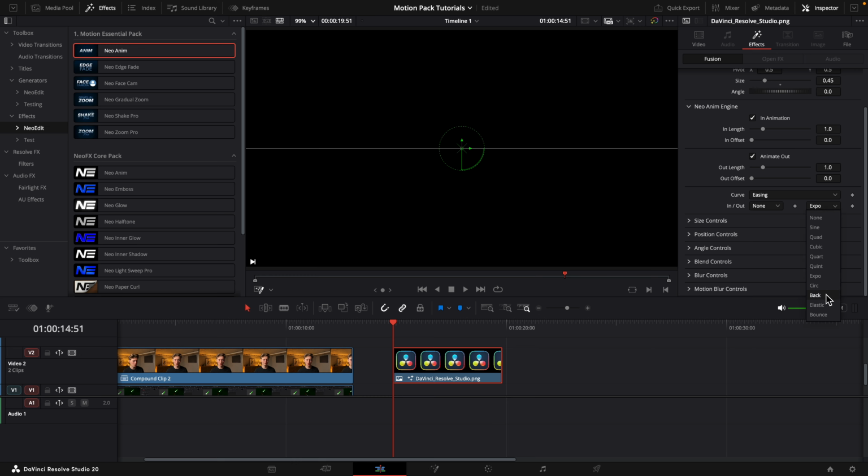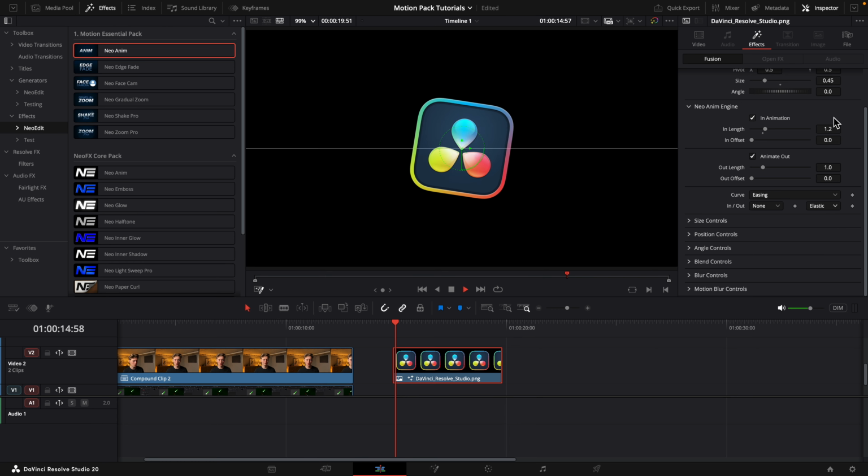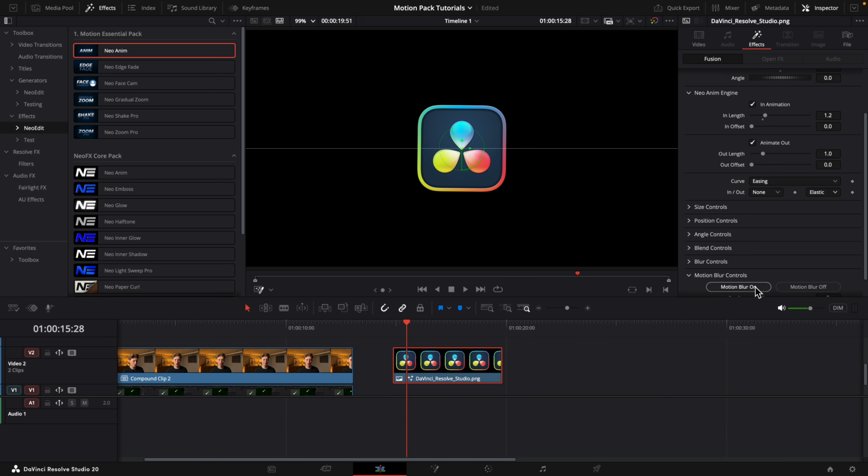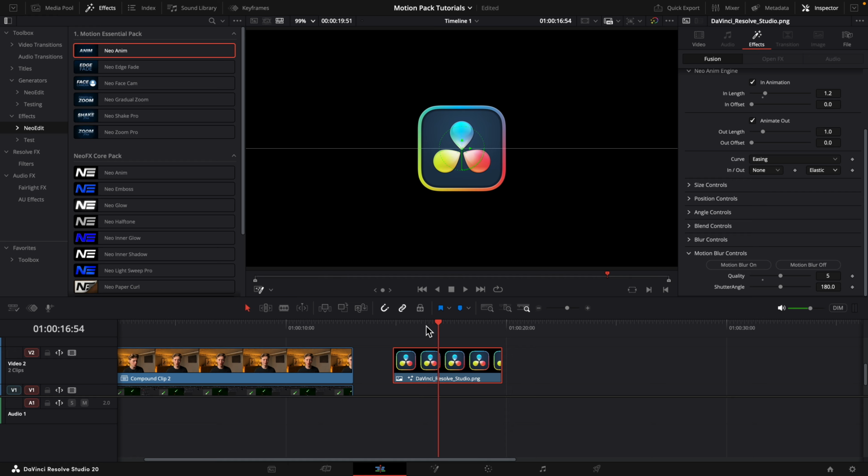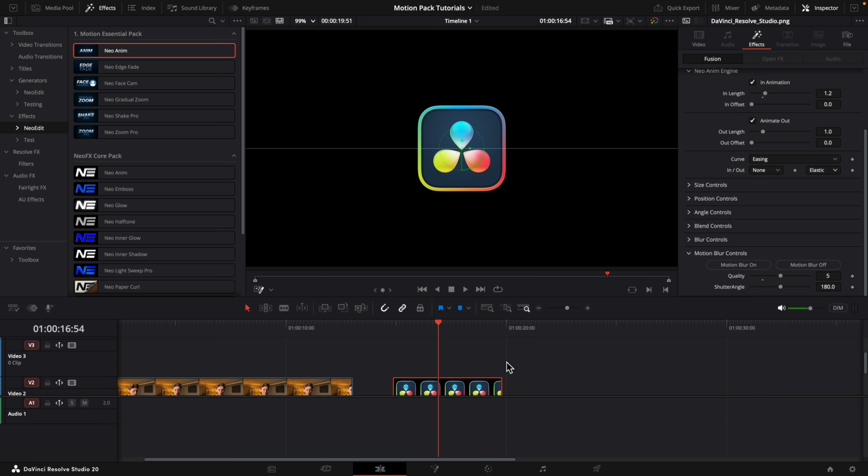I'll just pop up with the elastic spin up zoom in, this one here, and then we can enable some motion blur if we want to. As you can see, the motion blur plays really fast when the animation is not happening, and this is basically because we use smart motion blur, which in theory means it isn't rendering while the animation is not playing.